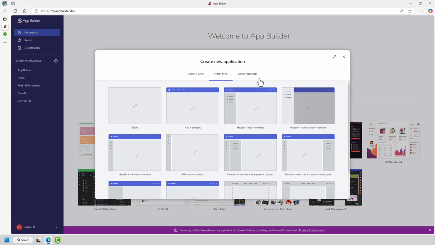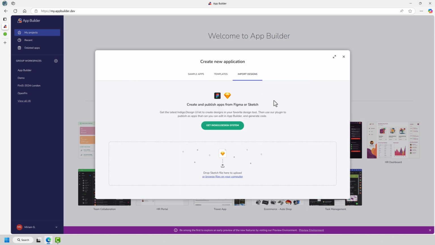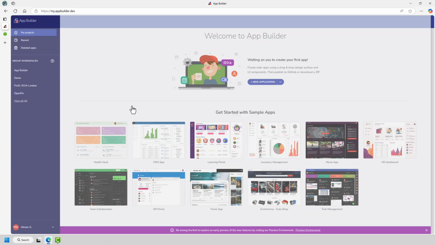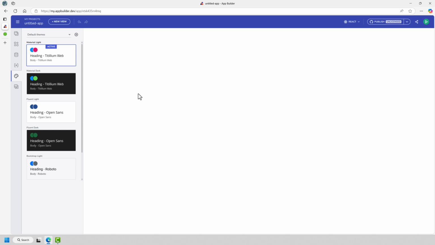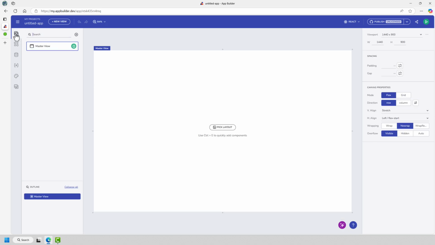What we're going to do today is build a new app with one of the templates. I'm going to use an empty template, but you can see there's a bunch of different options here for basically every web layout that you might want to use. You can also import your Sketch files or use our Figma plugin to take your designs and go directly into applications with designs that were built using our design system. So let's just go to templates. I'm going to start with the blank template, and I am in App Builder. App Builder is like every other WYSIWYG application on the market today. You have your list of pages or views.